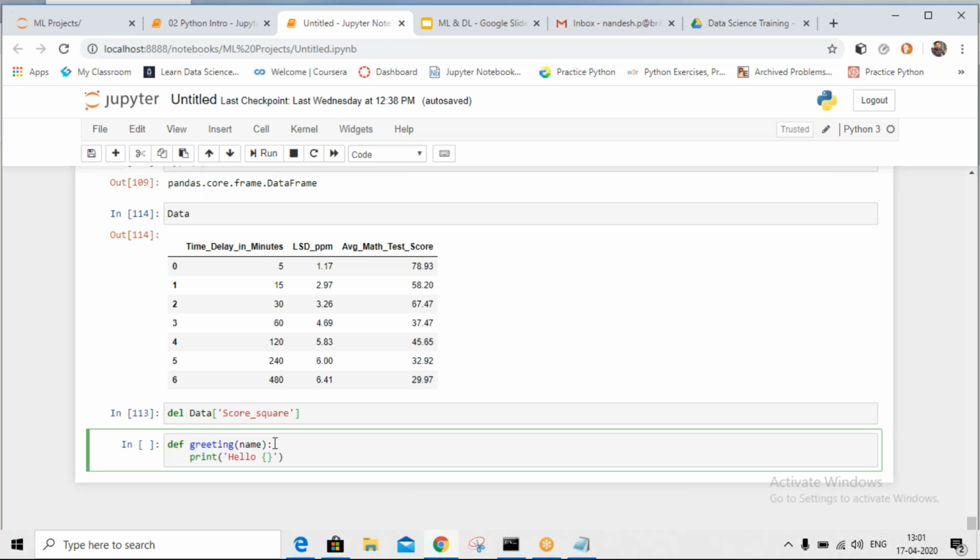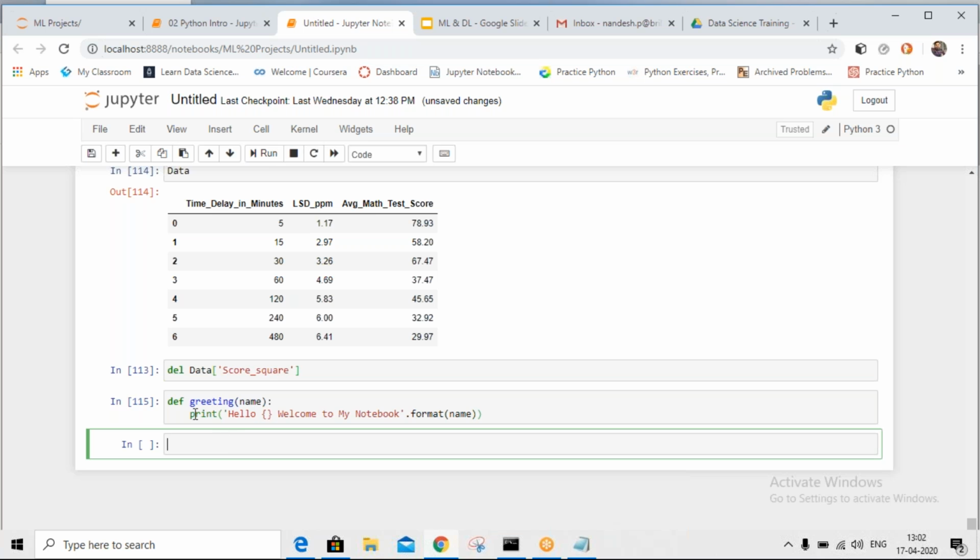Then I'll say hello, the name of that person, welcome to my notebook, or something that you want to give it. Then I'll say dot format. Then I'll pass the variable name. Then I run it. Now this is the function that we have created.